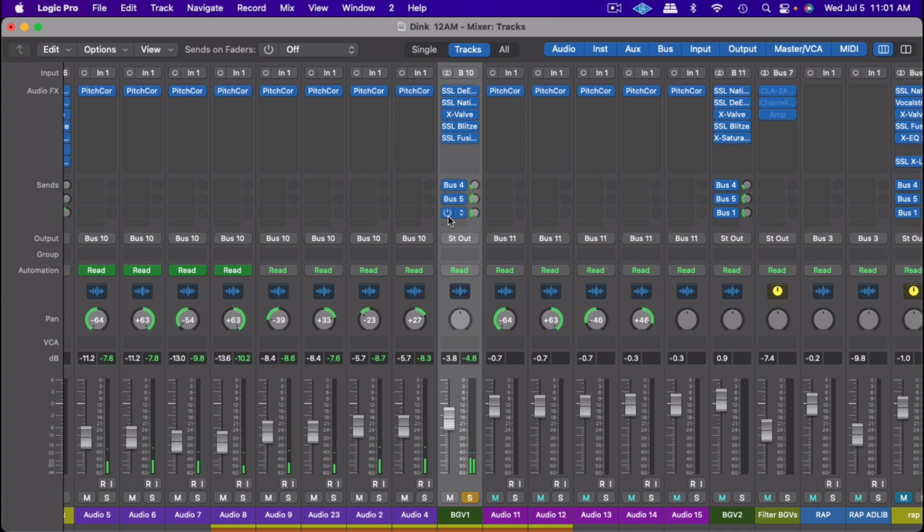I got my vocals sounding like that by only using the SSL plugins in the SSL subscription bundle. So let's check out this video and I'm gonna show you how I got to that point and built this vocal chain.